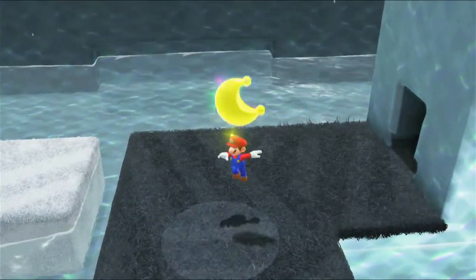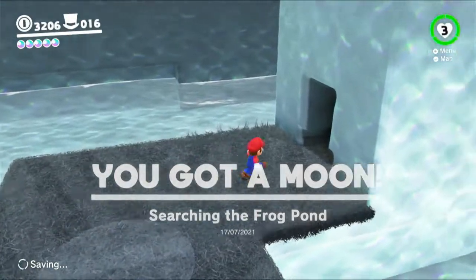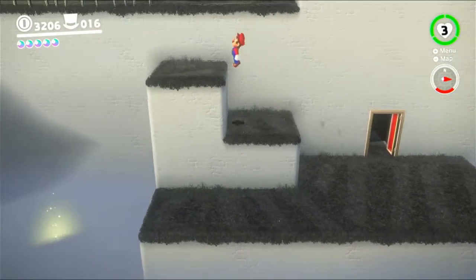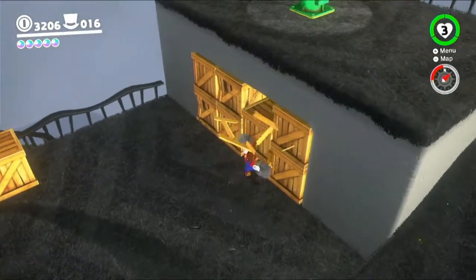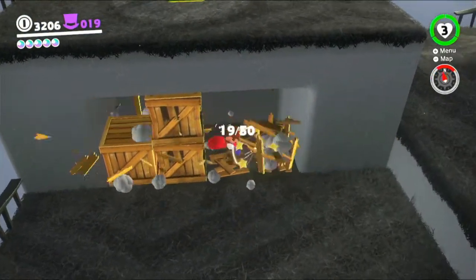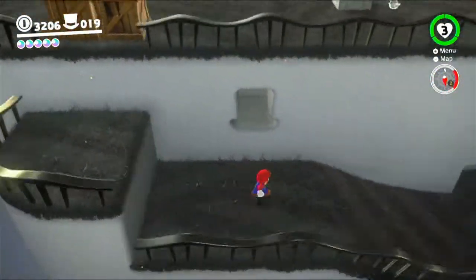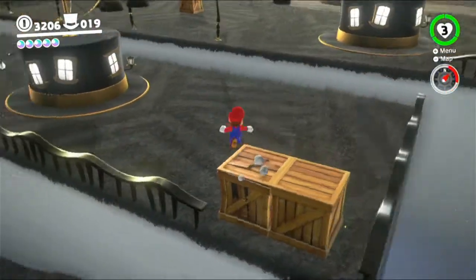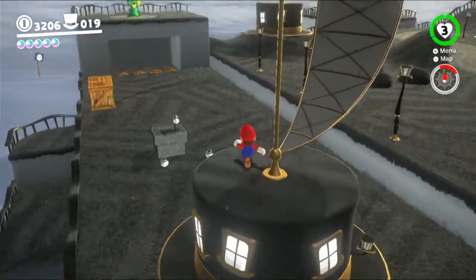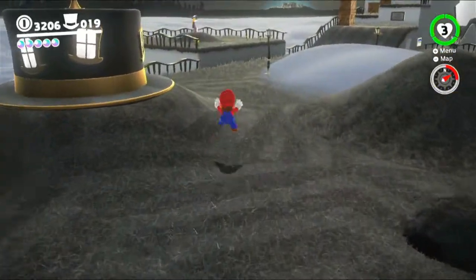And I'm not sure which of these moons are given by the block or which ones are just there by default. A lot of these ones are just there by default, so I was trying to get as many of them as possible before activating the blocks, but I'm going to have to just get them all now and activate all the blocks. Is there a thing here? No. There's a lot of things to look at, and it's difficult to keep up with. There's also going to be pipes like this, which are moon block pipes, which will take you to other secret areas in lots of places.